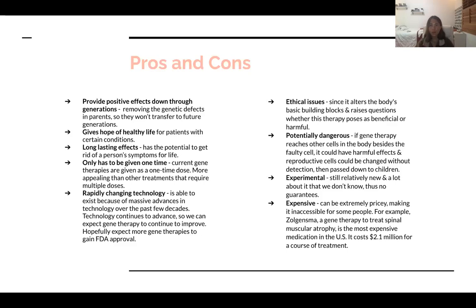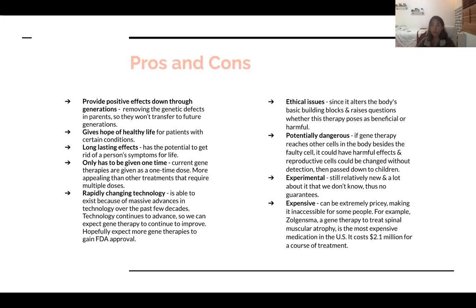Now, as for the cons, there are ethical issues, and it could potentially be dangerous since it is relatively new still. Hence, it is experimental. So there's a lot we don't know. It could be risky, it could be not. So it's a 50-50 chance. And lastly, it's very expensive with all this research and experimental work going into it.